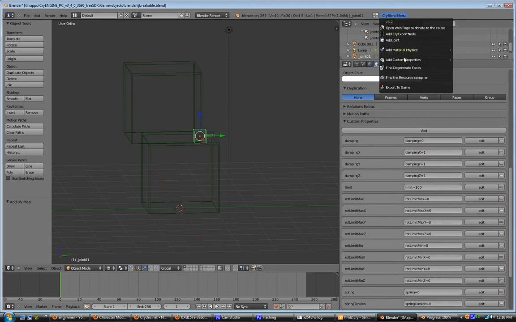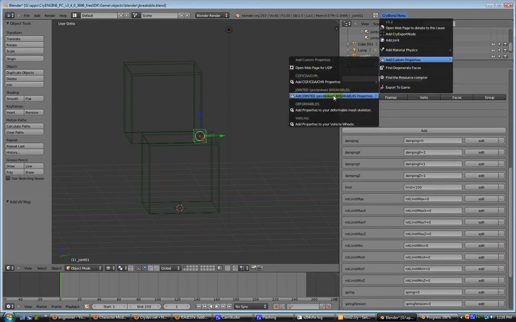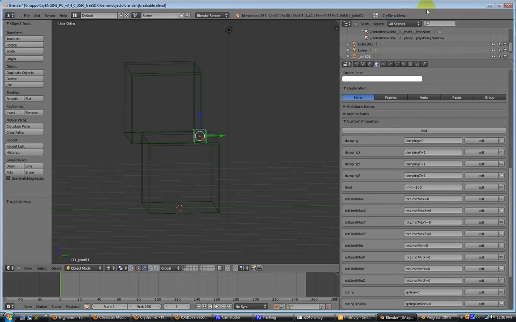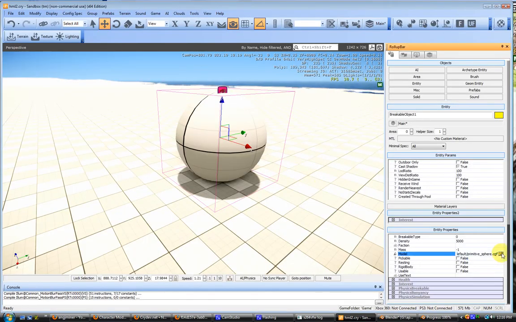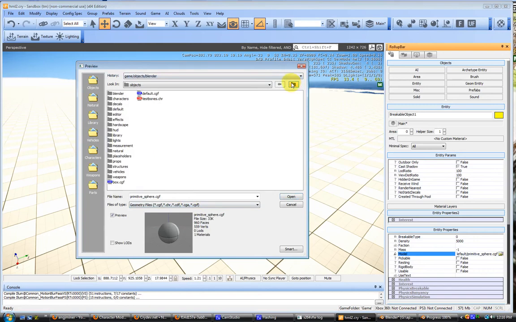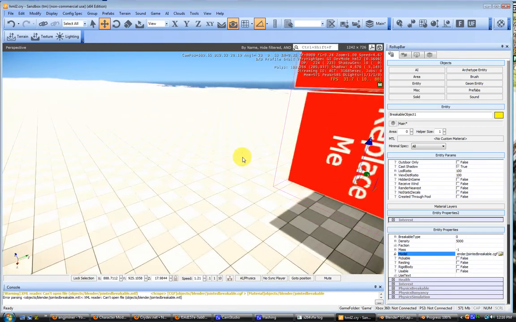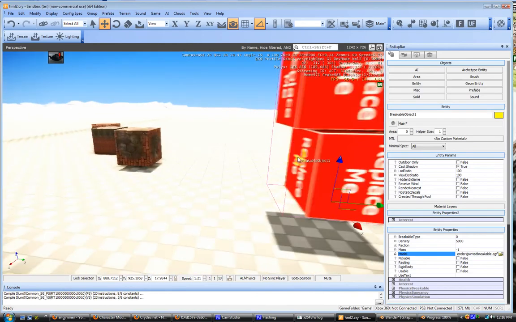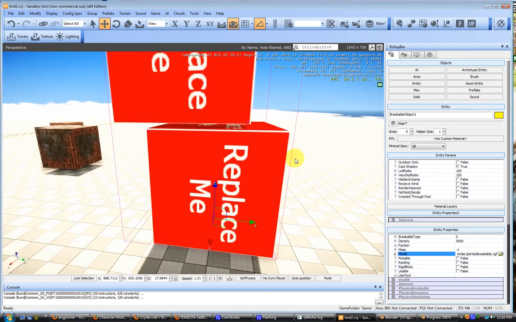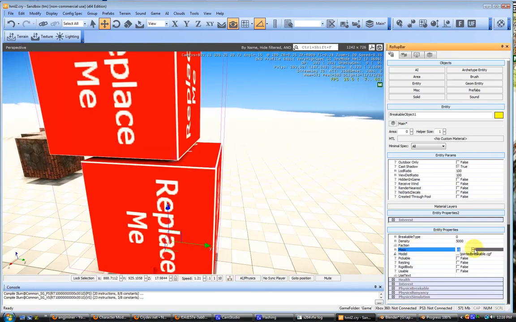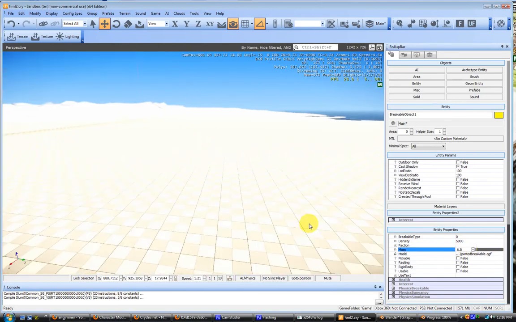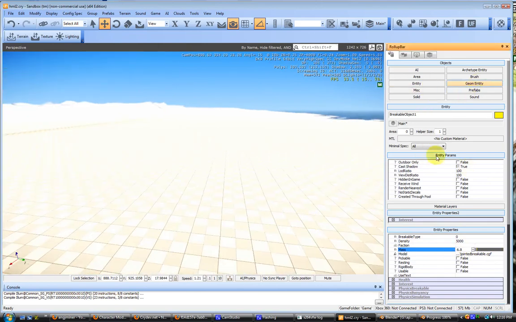I tried to include all of them that I could. If I missed one, just let me know. Anyway, back on over here to this. Replace this guy with our Tony Breakable. And let's see here, density, friction, mass. So, actually, it's supposed to work with the geometry entity. I don't know if it does or does not.